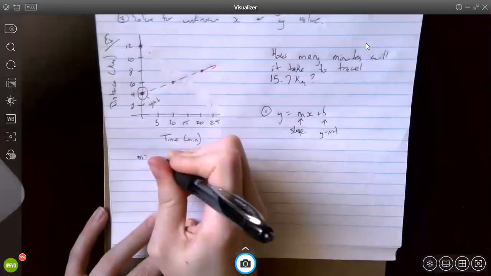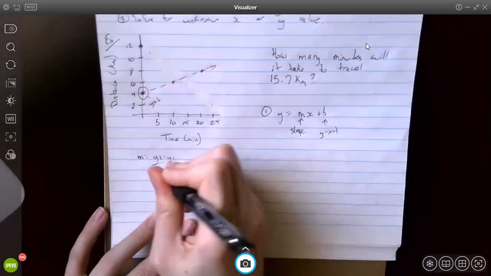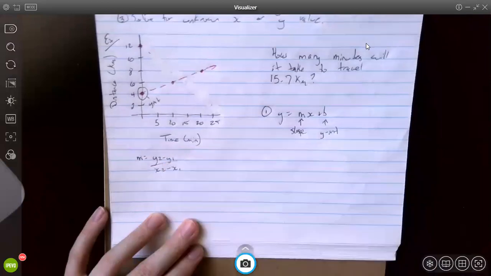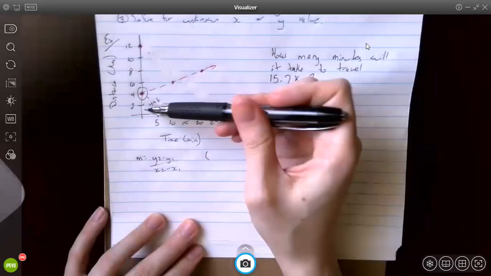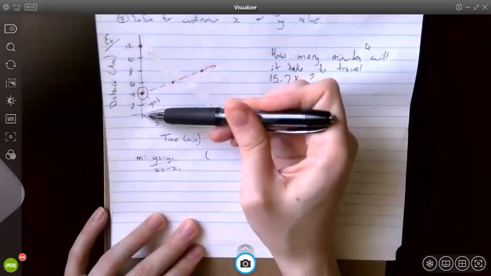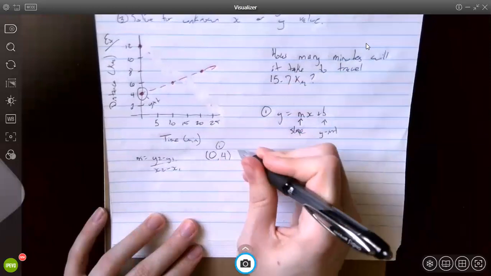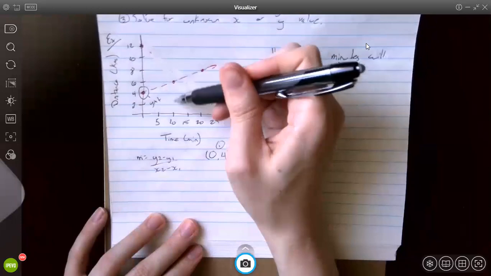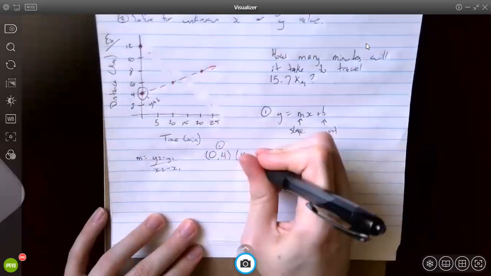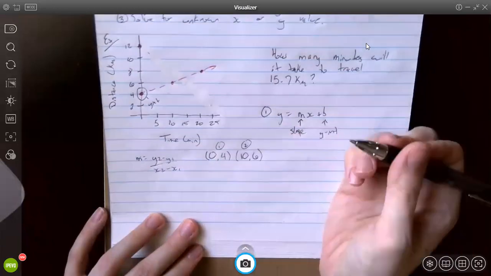This time, in order to calculate my slope, I'm going to use my y2 minus y1 over x2 minus x1 formula, which means that I have to pick 2 coordinates. So I'll pick this one, my y-intercept. That's an easy coordinate to read. It is (0, 4). That'll be my first coordinate. And for my second coordinate, I might do this one right here. So that is (10, 6). An x value of 10 and a y value of 6. That'll be my second coordinate.